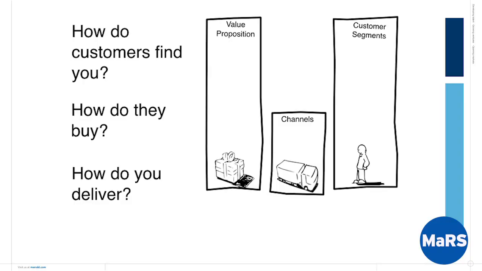So having a great value proposition and great customer segments is a necessary condition for a successful business model, but it's not a sufficient condition for a successful business model. You need some way to find those customers, to tell them about your fantastic value proposition. You need some way for them to make a decision and indicate to you that they are buying this thing, whether it's a service or a product. They need to engage with you to transact with you to get it. And in a lot of cases, you need to actually deliver the service in question.